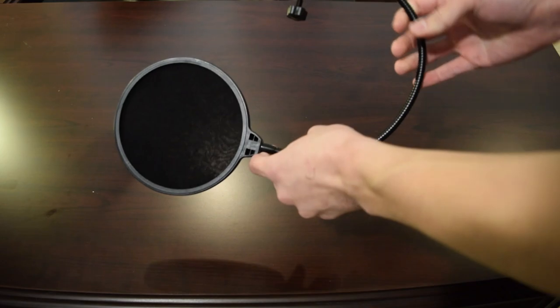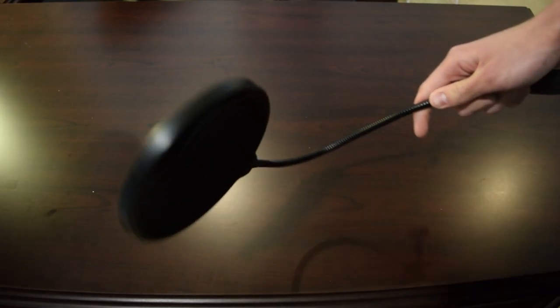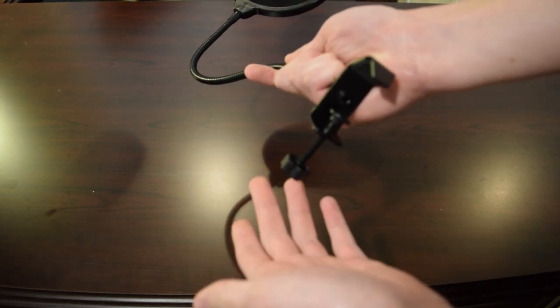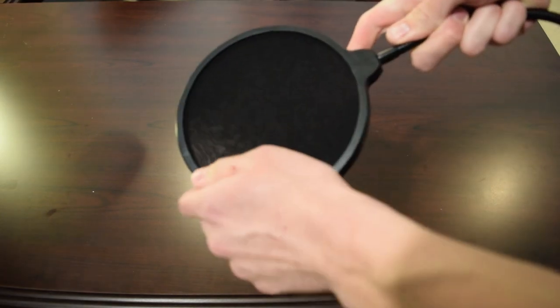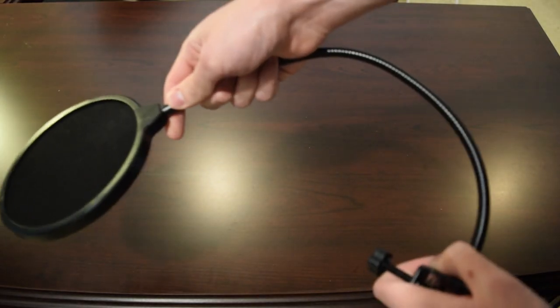And first thoughts on the pop filter when I took it out. I actually have one pretty much identical to this. This one does feel a bit cheaper, but it will still serve its purpose. The flex cable right here works just fine, and it's gonna hold if you leave it in a certain position. The clamp, I mean, there's nothing really special about it. That also works just fine. I tried mounting it to my dynamic microphone and had no issues with it. So as far as quality is concerned, this is probably an A- because the plastic around the screen right here does feel a bit cheap, but besides that, everything is fine.